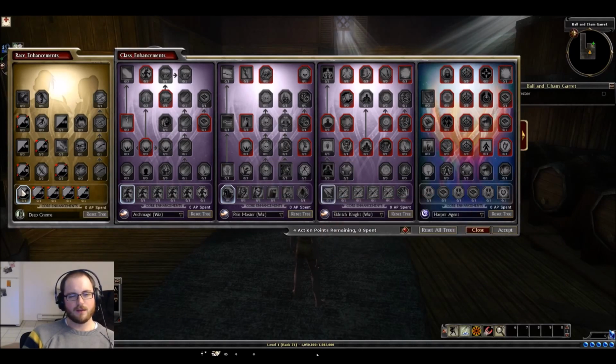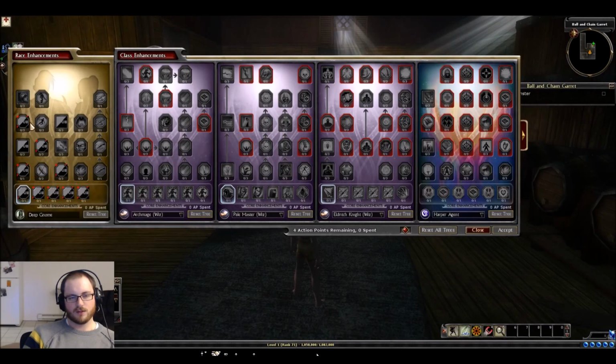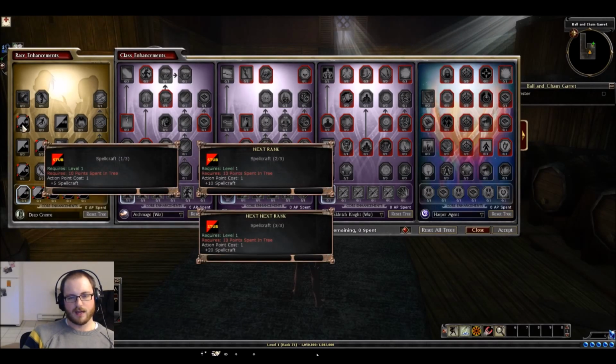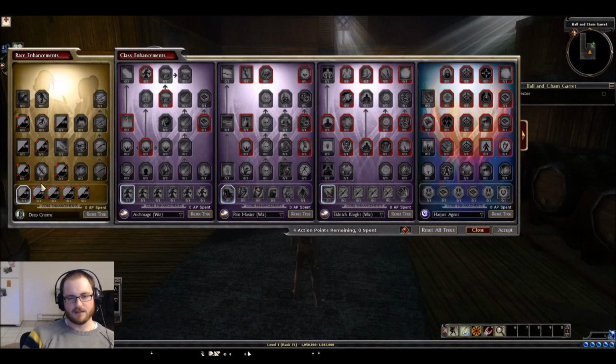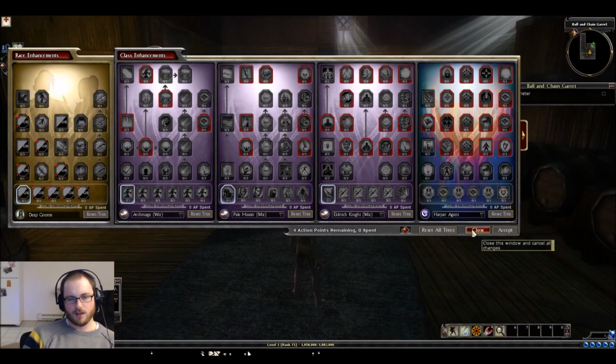Okay, so it looks like the Deep Gnome tree looks a little better to me. It's got spellcraft bonuses. It has the same DC bonuses. What else did it have? It had this illusionary escape, which is probably really helpful. I don't think that was in the regular heroic tree. So there you go, guys.